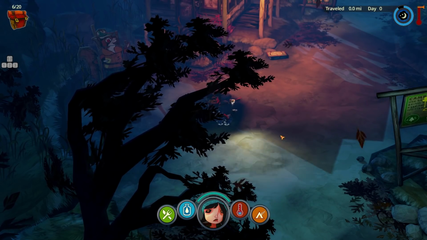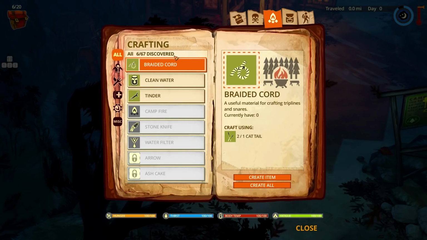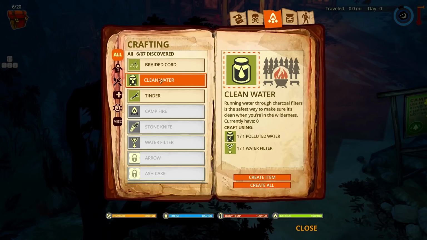So what we'll do is we'll pop into the backpack. And we've got polluted water just there. But if we go to crafting, we can craft some clean water using polluted water and the water filter we just found. So we might as well do that now. Let's craft ourselves some lovely clean water.